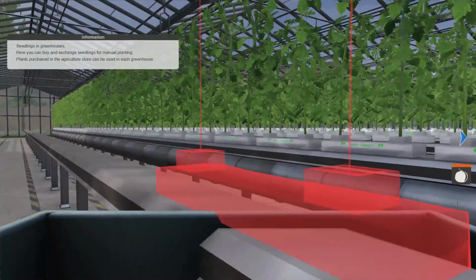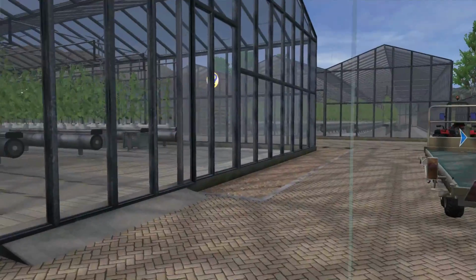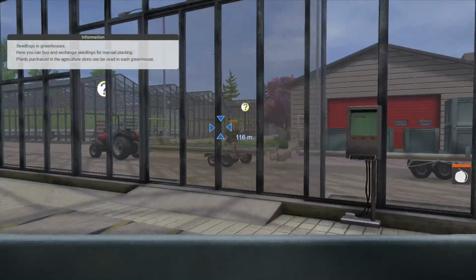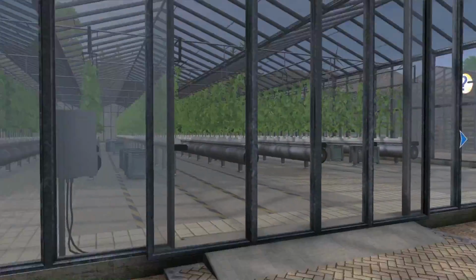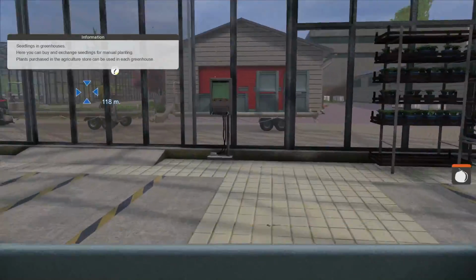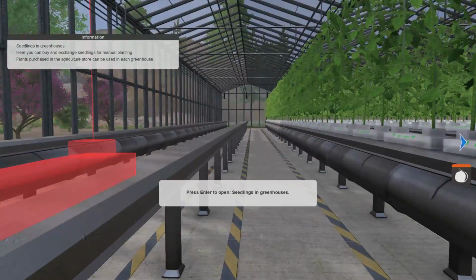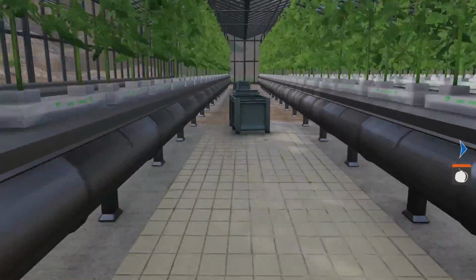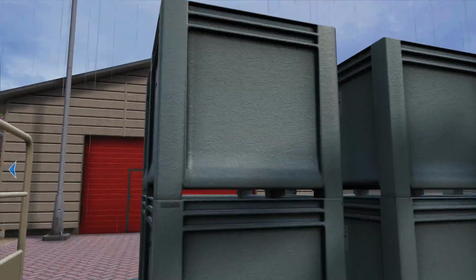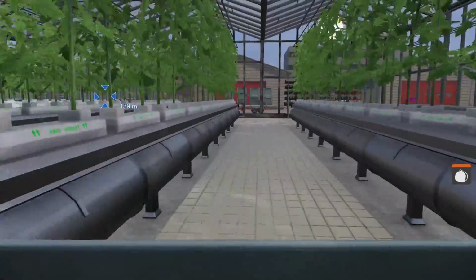Might as well clean these off. There we go. Lovely. Seeing as we'll be planting cukes this time and not tomatoes. It helps if you pick the right row. Like the one with some boxes in it? Sure. Yeah.